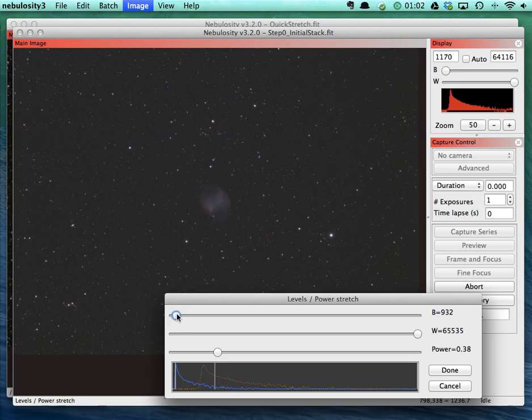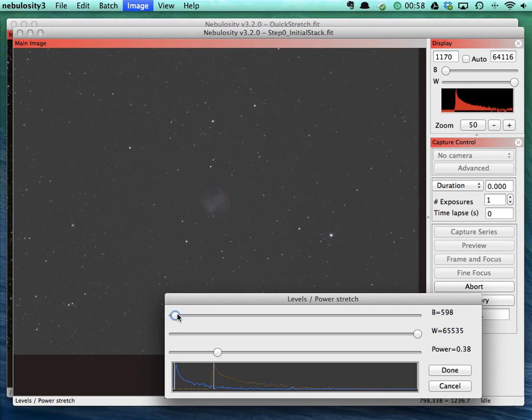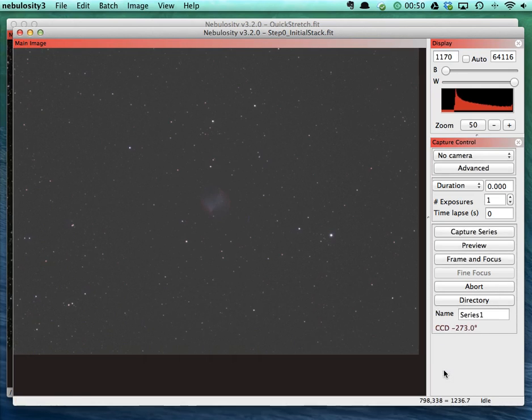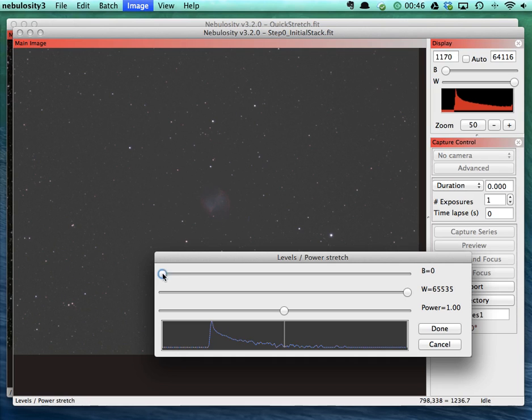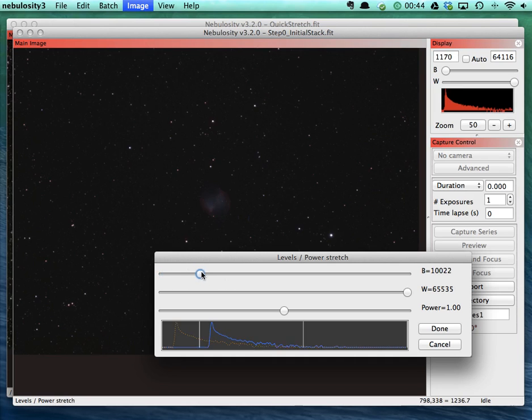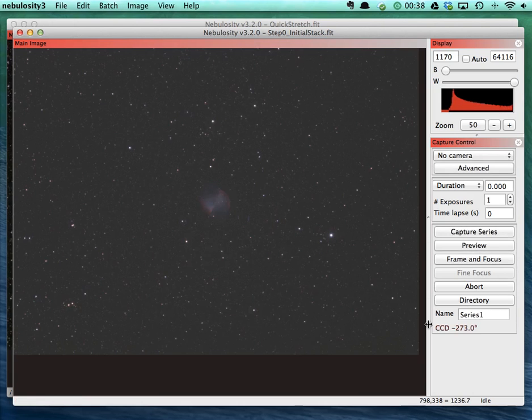We can go and set the black point and we can start to see that in fact this is starting to come through. But tell you what, let me just do a little bit of a background power of something like this. Let me hit done. Let me run levels again and you'll see now this is the result. This is what happened. So I'll set maybe a black point and darken it up a little bit. And let's give another little boost of this sort of power here and hit done.